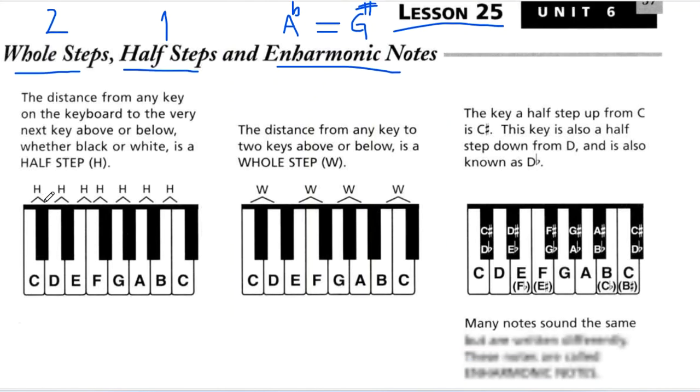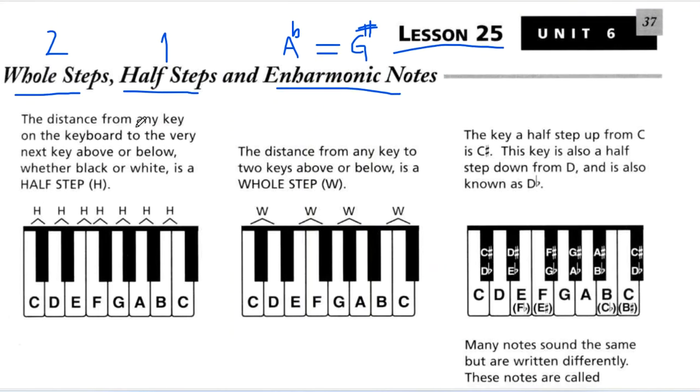A half step is the distance from any key on the keyboard to the very next key, above or below. On the keyboard, the big club one, the symbol, the same. One person, the same name of people, the same one of people, the symbol.